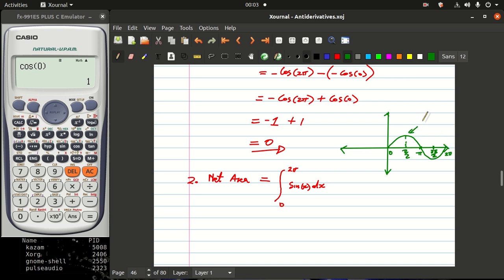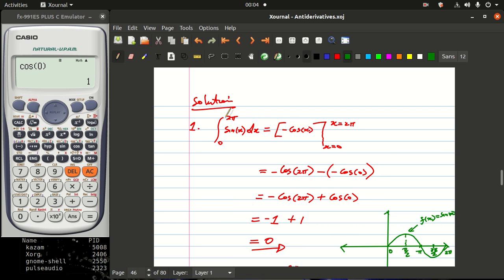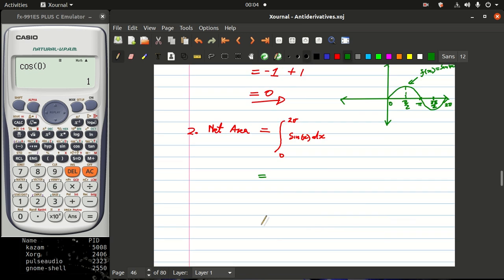This one is the function f of x is equal to sine of x, and this area here is the same as that area there, except this one is below the x-axis. So this one is negative and this one is positive. When you're adding this area which is positive to something that is negative but equal in magnitude, you'll find that you get a 0 net. That is why, because we found from here that this one evaluates to 0, the net area is going to be 0 here.